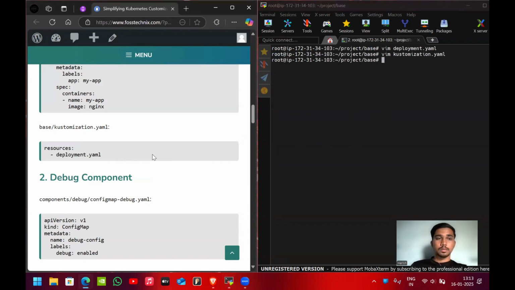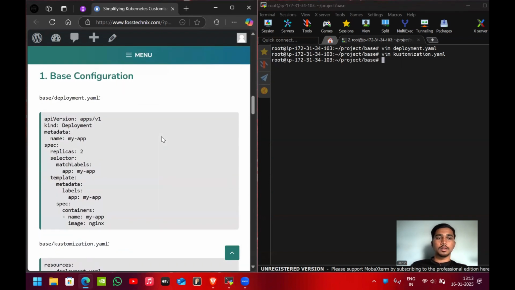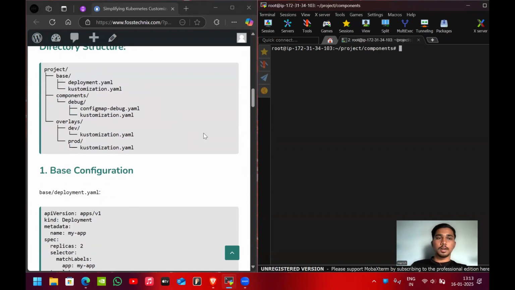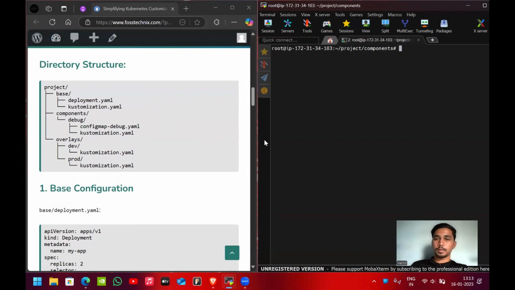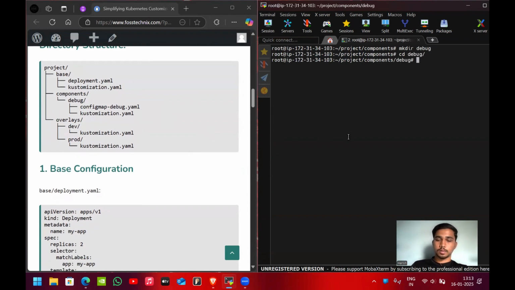Now I'll create another directory called debug. In the components, I'm going to create another directory called debug. In the debug, I'm going to create these two files.